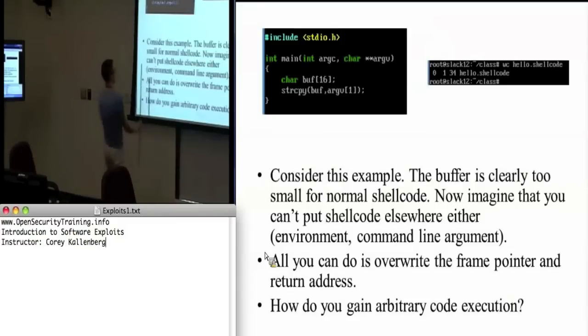I don't like the way I'm phrasing this. We are going to think about exploiting this without executing any code on the stack. So we're going to think about exploiting this with no shellcode at all. But we still want it to spawn a shell for us. We have already done this. You just don't realize it.